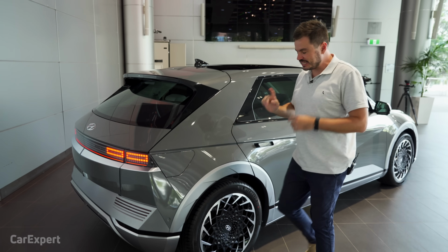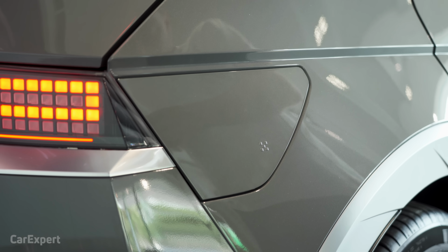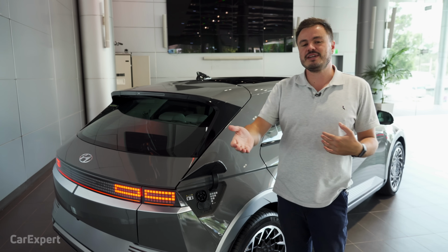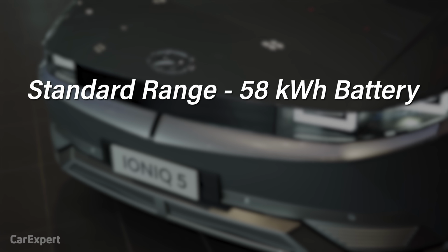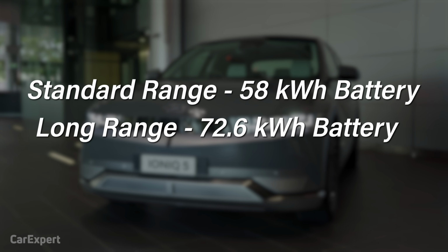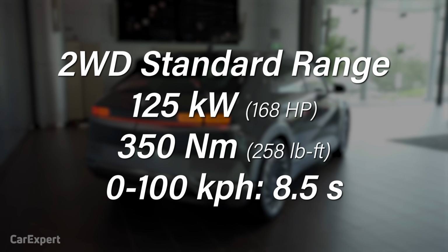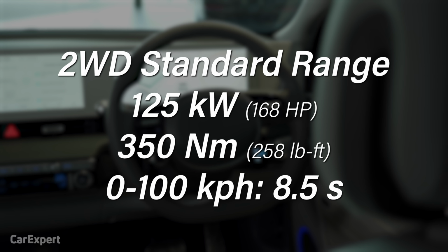So before we step inside, let's talk about the powertrains and the batteries. So crack this open so you can see what that looks like. You have two different options available. You either have rear-wheel drive or all-wheel drive, and then you have standard range and long range. The standard range uses a 58 kilowatt hour battery, and the long range steps that up to 72.6 kilowatt hours. And then in terms of your power and torque, the entry-level two-wheel drive is available with 125 kilowatts of power and 350 newton meters of torque. It's good for a 0 to 100 dash in 8.5 seconds.